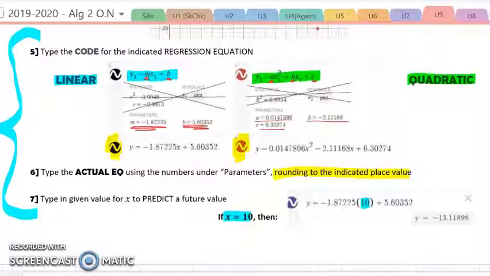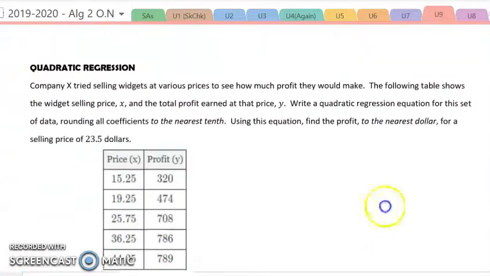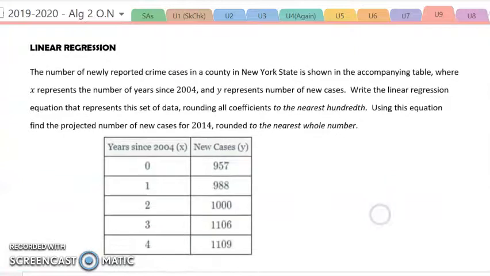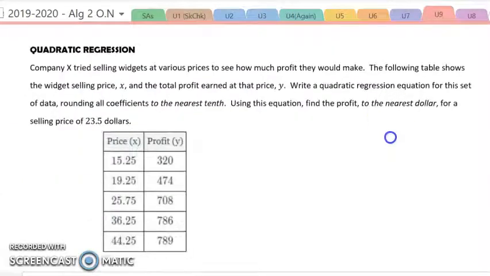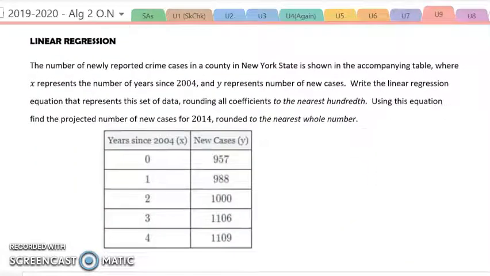All right, now that we've gone over the general process, let's look at 2 examples. We'll do a linear and a quadratic regression, showing you exactly how this works. I'll walk through the linear, and then give you the opportunity to try the quadratic on your own before revealing the answer. So linear regression.